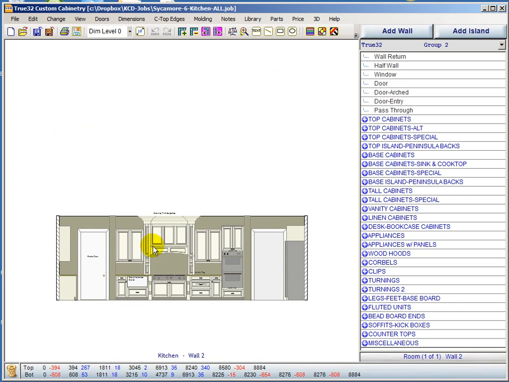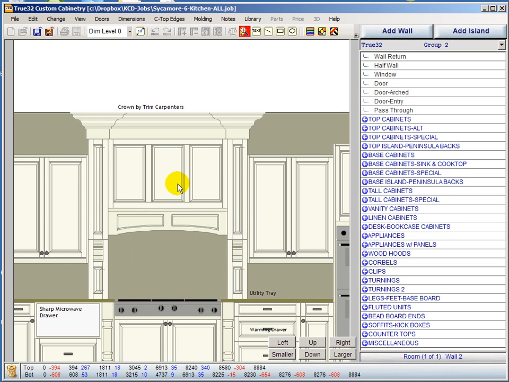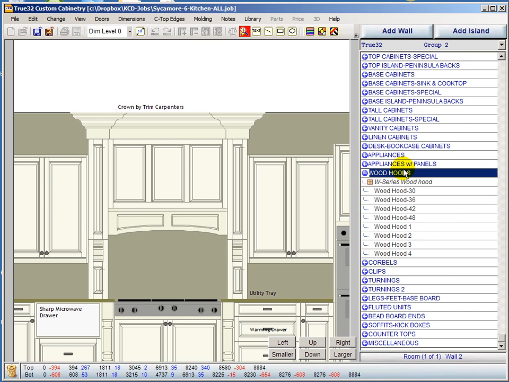But on this wall we've got a fairly good representation of, and these are all components within KCD to draw this. This is a valance, that's a filler, that's a wainscot panel, this is a wainscot panel, this is a wainscot panel, this is a cabinet, this is a cabinet, and that's a corbel, and that's a corbel. And so I've done a pretty good job of representing a custom hood that I could buy from Stanisi, and that happens to be this S-Series hood.